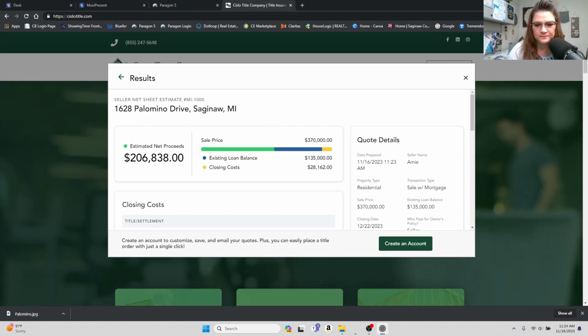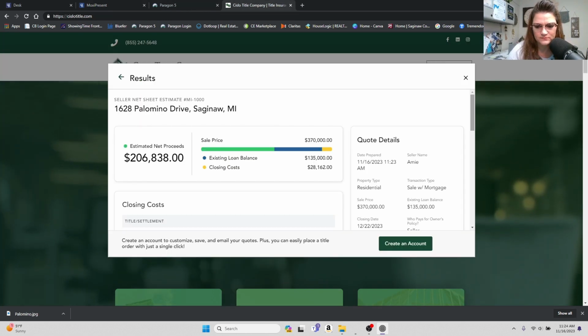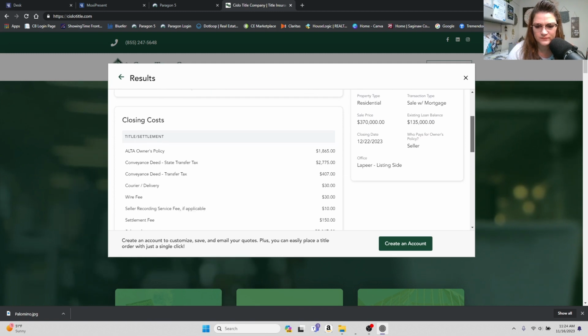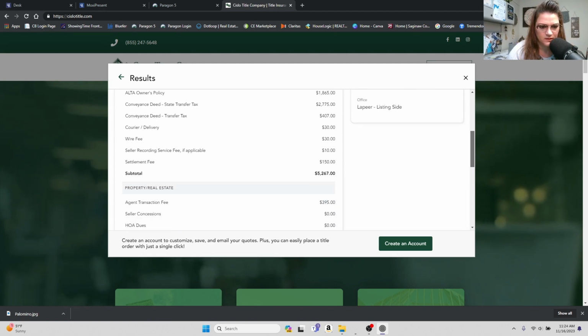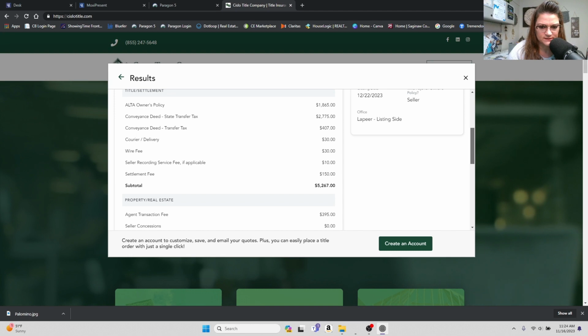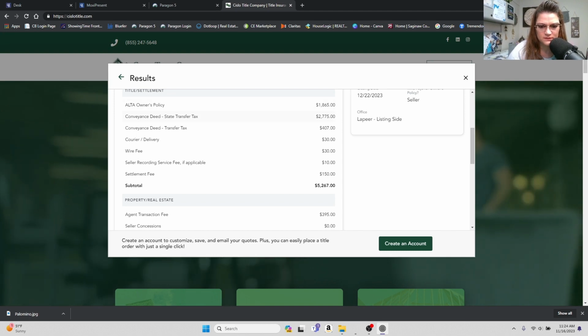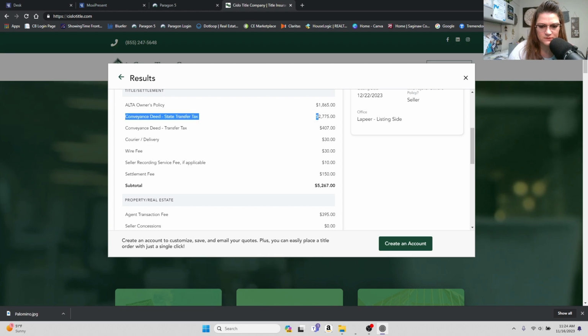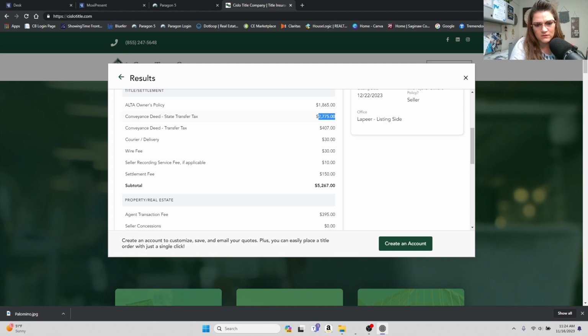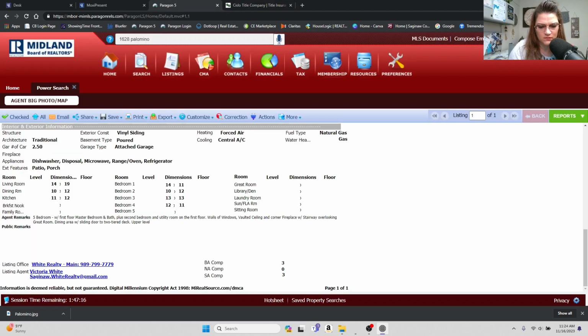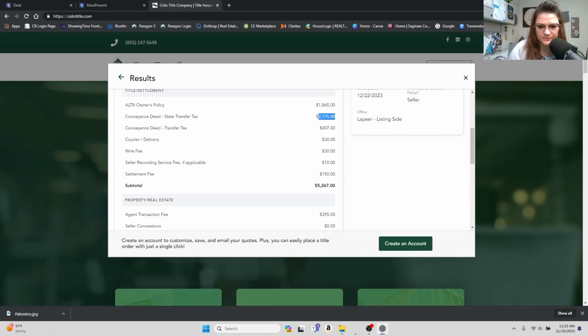Let's see. State transfer tax. Oh. We can probably close that.